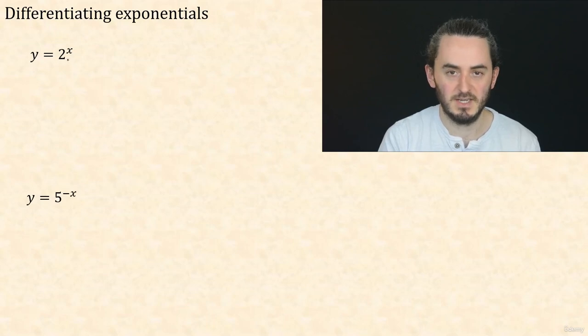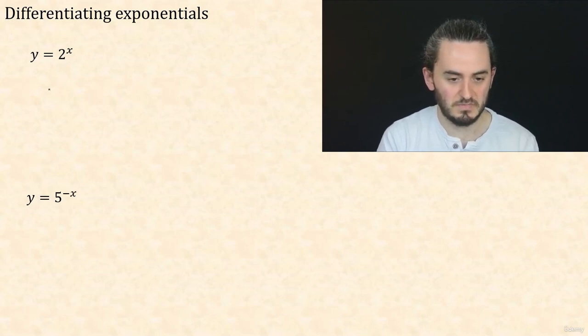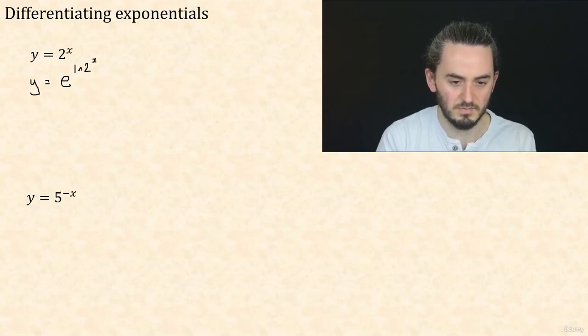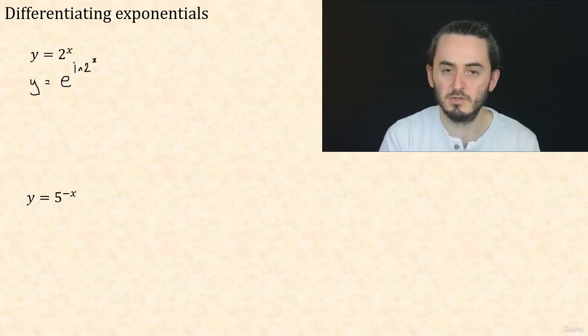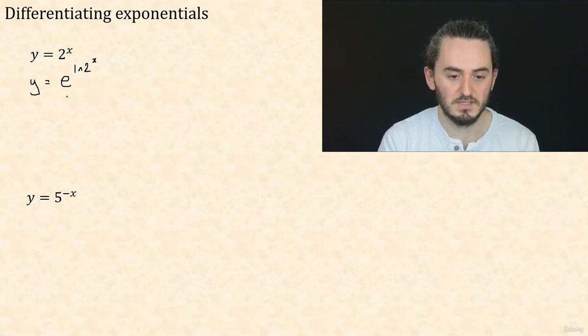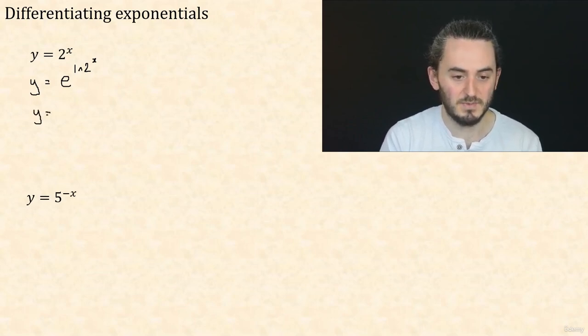So we're going to use a very, very clever little trick here, which is the following. Remember that e and ln, the natural log, are inverses of each other. So what I can do is say that this is the same as e to the power of ln 2 to the x. Because e and ln are inverses, it's like me squaring and square rooting or adding one and subtracting one. They just undo each other. So I haven't actually changed the right hand side, but I've now written it in an exponential form that's a bit easier to differentiate. Let's see how.